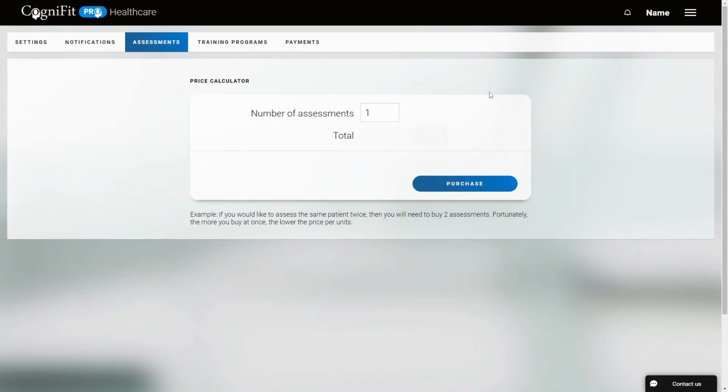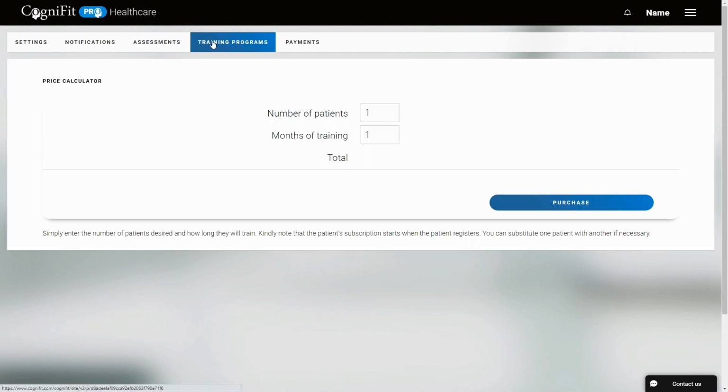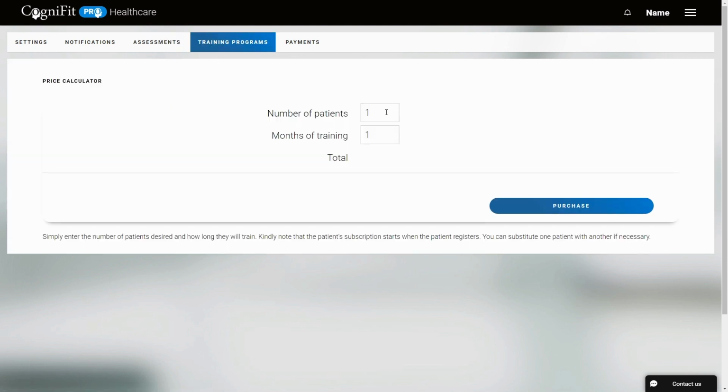Now, the licenses are only consumed when you send them, which means you could potentially buy 100 of them and consume them slowly one by one over time, and they don't expire. The Cognifit system applies a discount on the price of licenses based on the quantity. The more licenses you purchase in a single purchase, the cheaper the unit price will be.